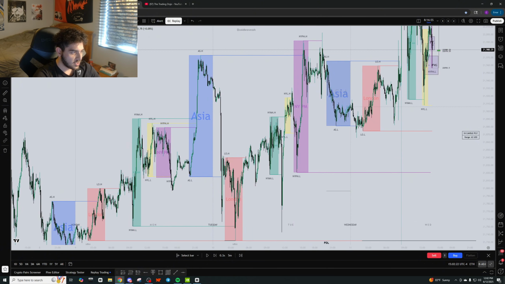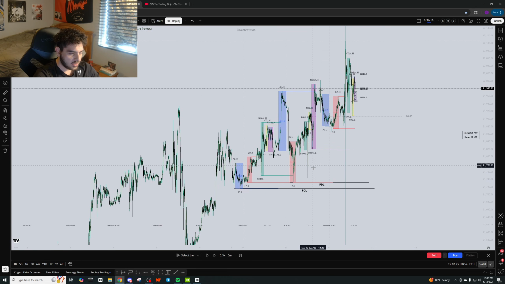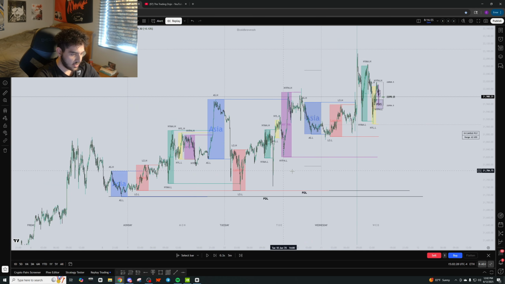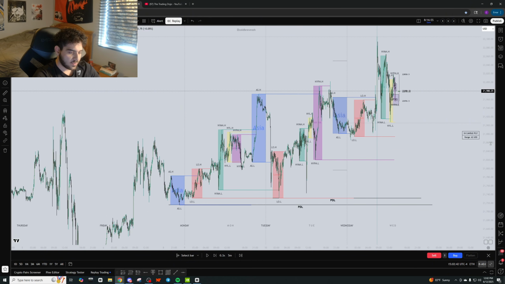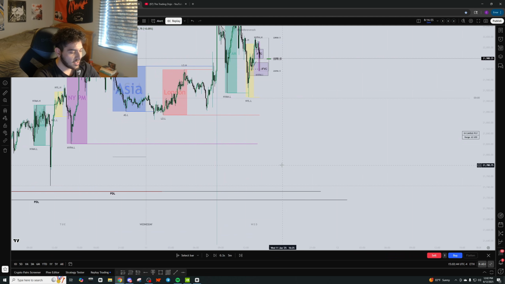My first targets were, obviously we have other targets, but my main target is going to be these previous daily lows down here. You have this London low and this Asia low. Those are both previous daily lows, and I'm aiming for those. Just to give you some truth, they didn't end up hitting. They hit the following day. So my bias was completely right. But because prop firms don't allow me to hold that trade overnight, I had to cut it, honestly. I still got a decent amount of profit going into that. So let's check this out.